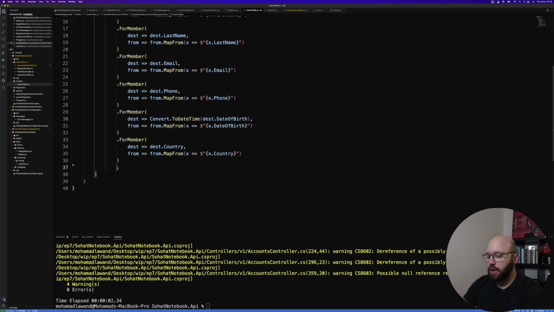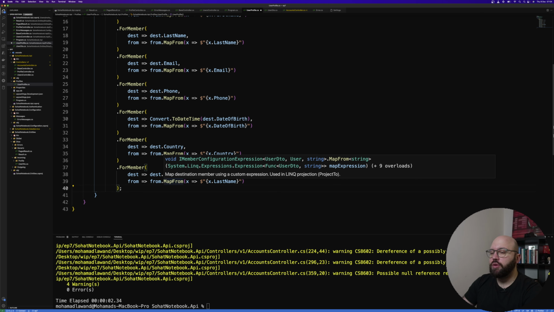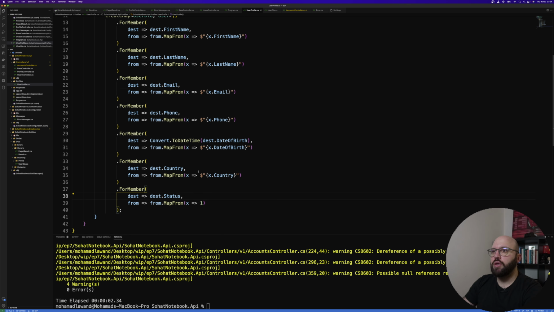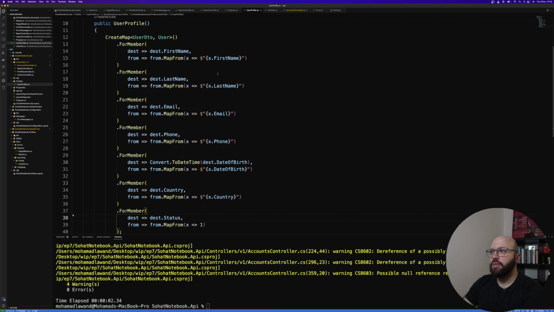So how can I do that? Again, for member. Because we don't have a status inside my incoming DTO, I want to have my own status. For now, I want to have it only as 1, which is an integer, and inside my user class, I want to make it status. Perfect.